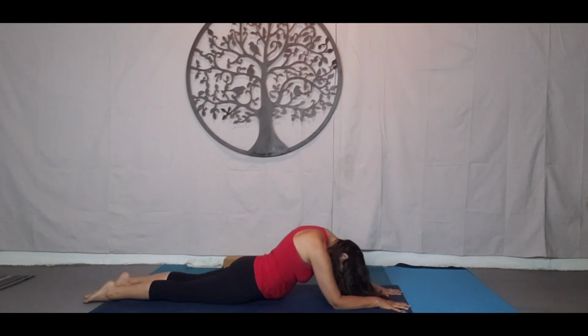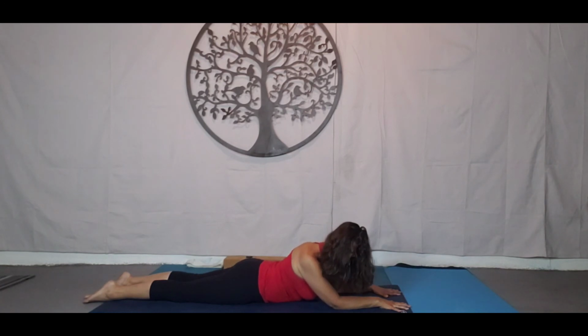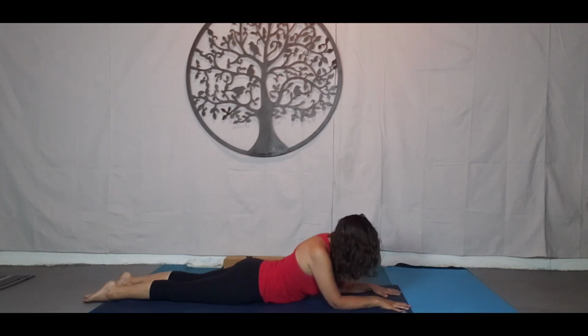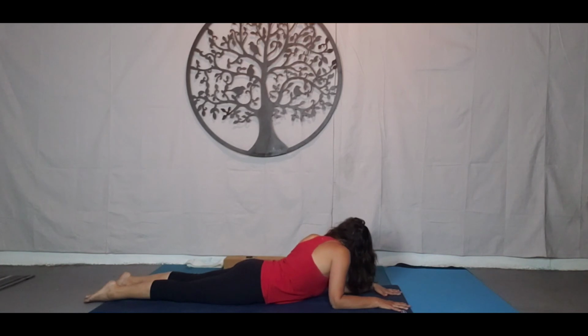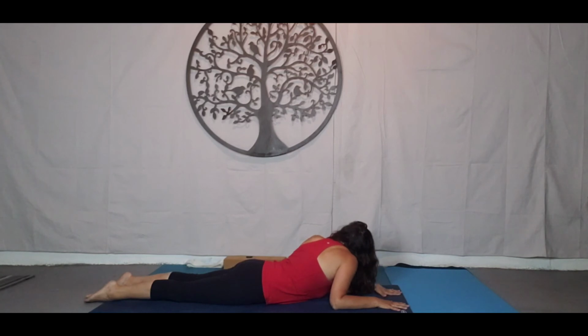Come back to center, gaze over the left shoulder as you bring the right shoulder over so you're feeling the stretch in the thoracic spine. Inhale back to center, gaze over the right shoulder, allow the left shoulder to round in. And just repeat two more on each side. Flowing with breath, grace and ease.